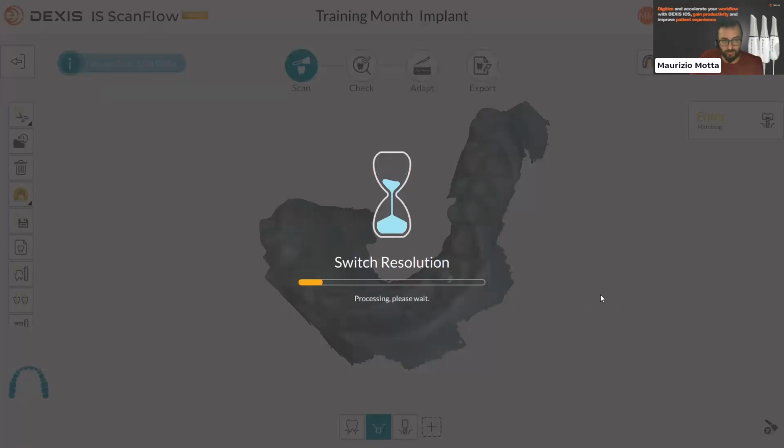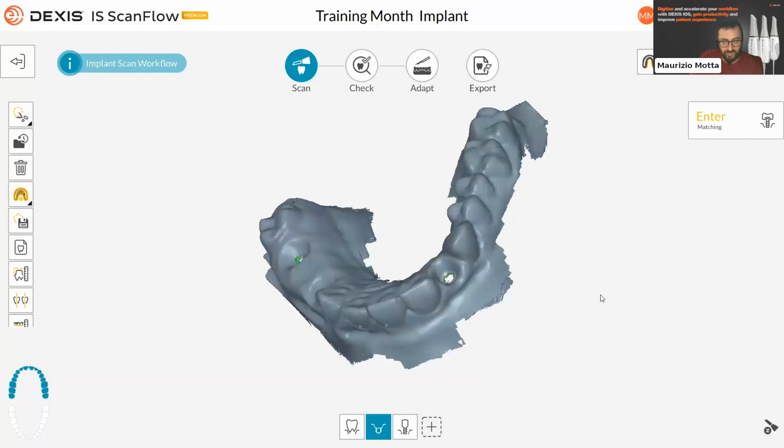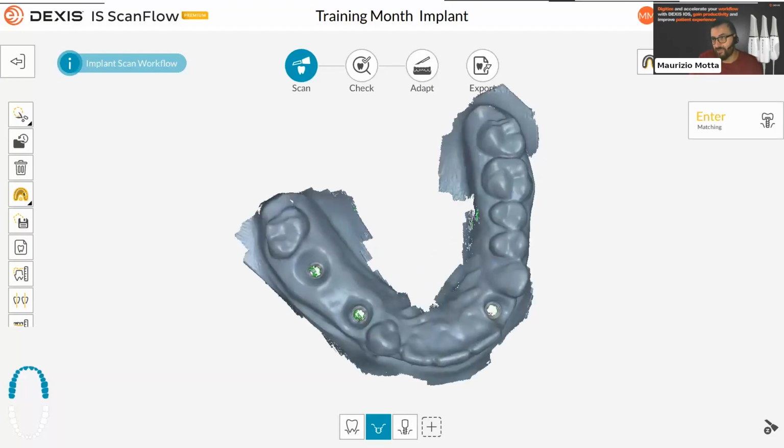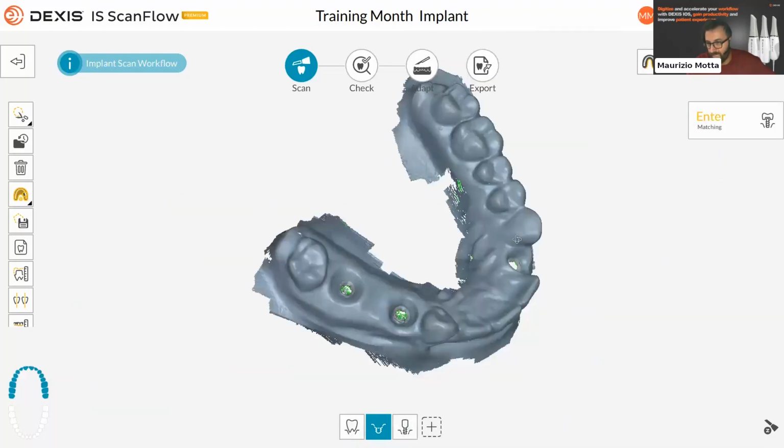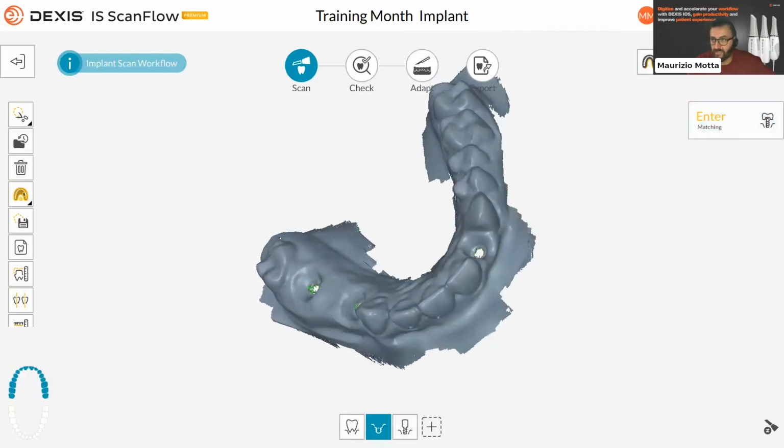This will not affect your quality, your precision, let's say your accuracy. If you have a powerful enough PC, I recommend keeping it on high resolution. You can see better any distortion or any gaps or missing data.